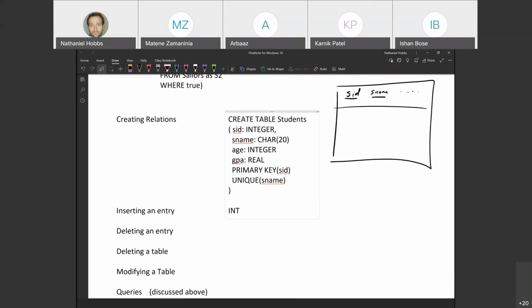Inserting an entry, it uses this, insert into, and then you reference the table that you want, and specify the values that you want to give to each of these.